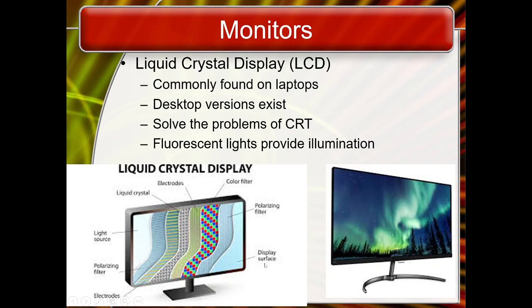So the LCD structure you can see here. This is the surface display. On both sides of the electrodes we have polarization filters. Here we have one polarization filter, and the other one is on this side. The light source is behind, and this is the liquid crystal in between. And as a product we see LCD in this shape, which you already know.